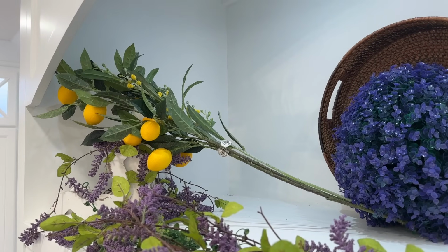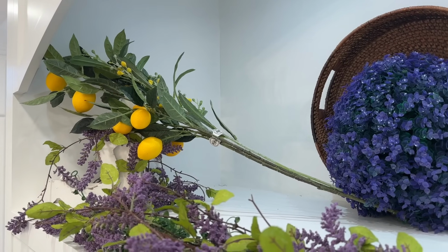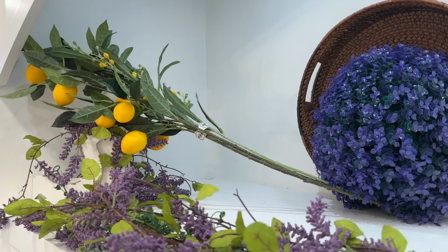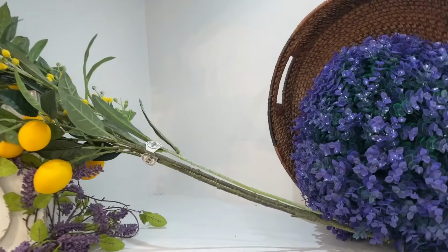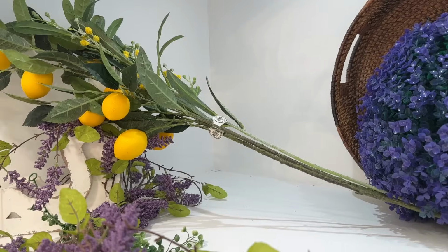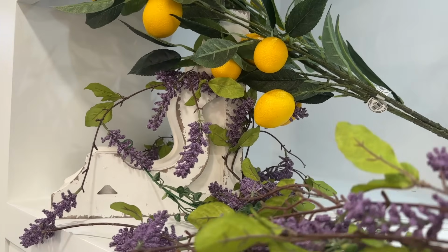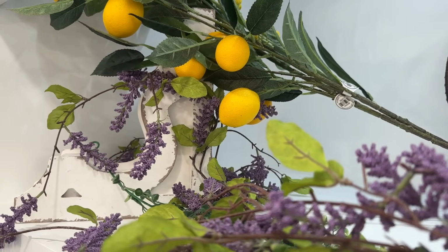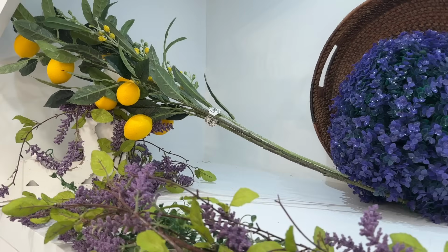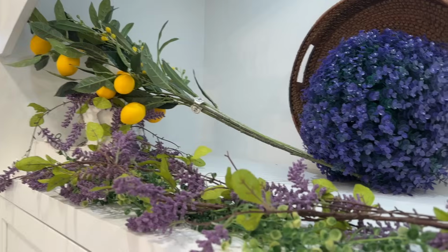So I bought that for a bouquet, and I did my bouquet, and I'm not ready for the lemons in the bouquet yet. And I just thought, well, let me balance out my yellow up here by throwing that up there. So it is literally some long stems. I haven't even taken the price tag off, but you won't see that because there'll be stuff. It is sitting atop a bookend, or you can hang it. Actually, it's got places for a hook. I'll get closer, but right now I can't. It's an L-shaped architectural piece, and you don't really see it much, but it allows me to prop.